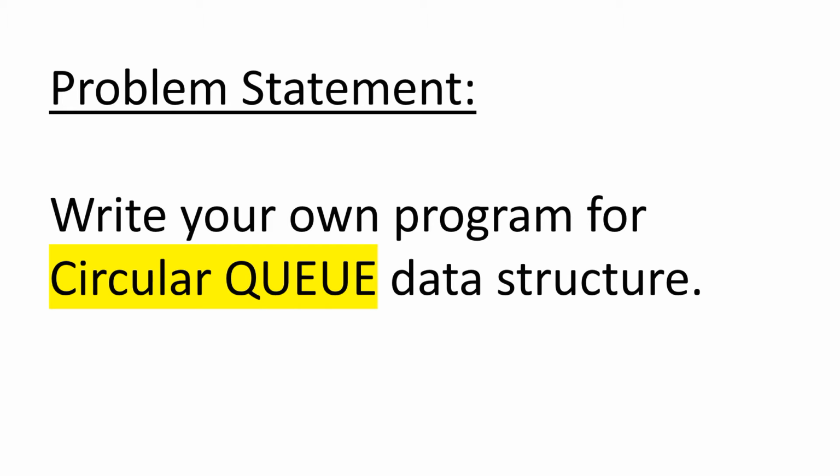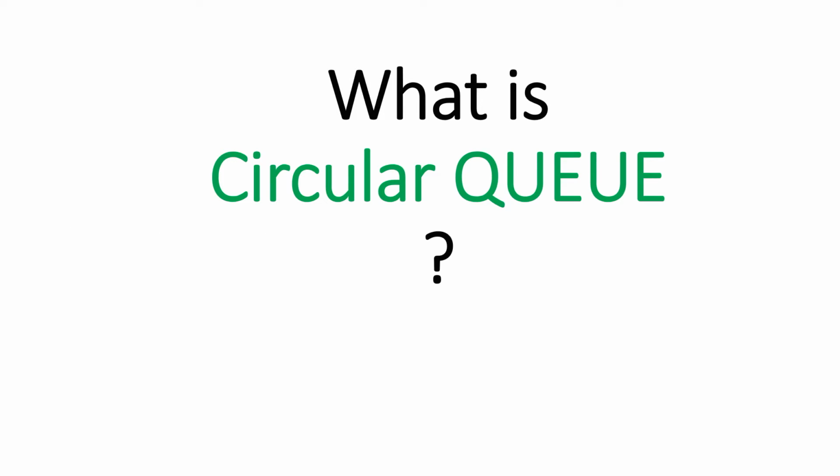So, if you are going for any programming interview, interviewer can ask you a question like write your own program for the circular queue. To write your own program for the circular queue, first you have to know what is circular queue and what are the basic operations performed in a circular queue and how we can achieve those operations. So in this video, I am going to explain what is circular queue and what are the basic operations performed on a circular queue. So without making any delay, let's see what is circular queue.